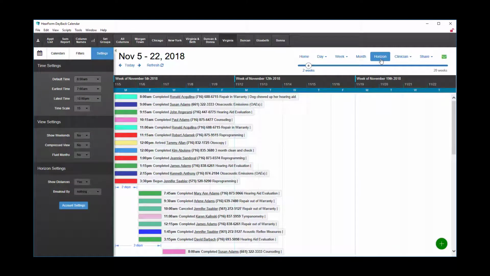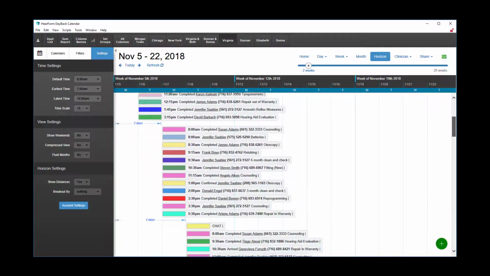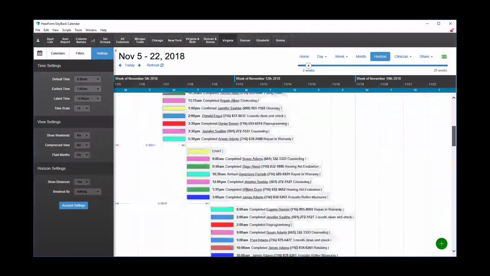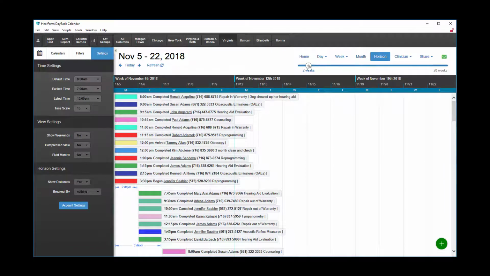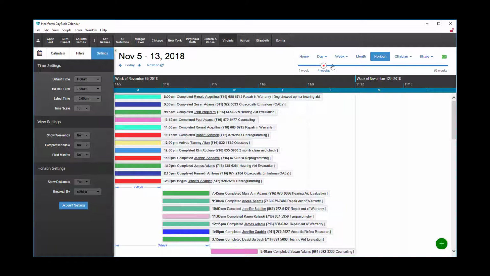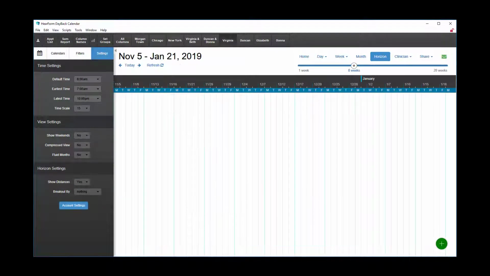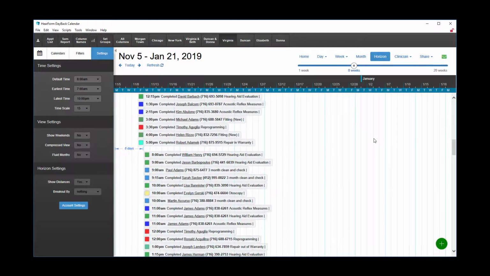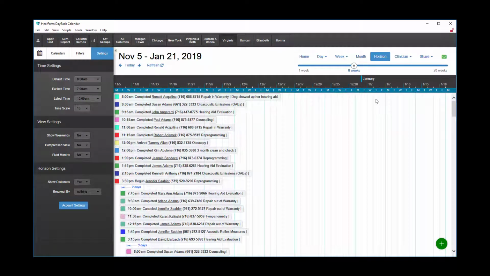We can also do something called horizon view. This is kind of an unusual view, but you might find it helpful. I'm going to scroll down and just show you how this expands out through the week. And if you'd like, you can move the timeline back in this direction. It takes a minute to redraw the screen, or way out here for 8 weeks. And as I scroll up and down, you'll be able to see that a little bit more squished together. So again, you can try the horizon view if there's any value there.